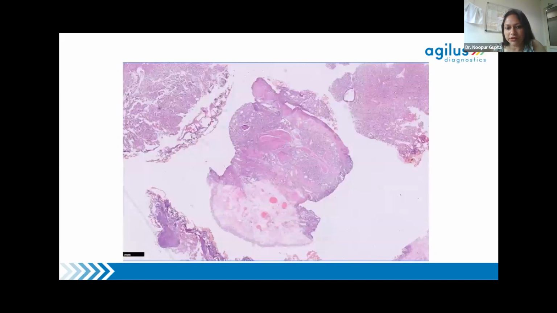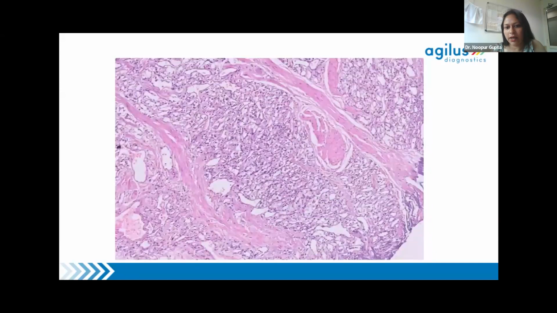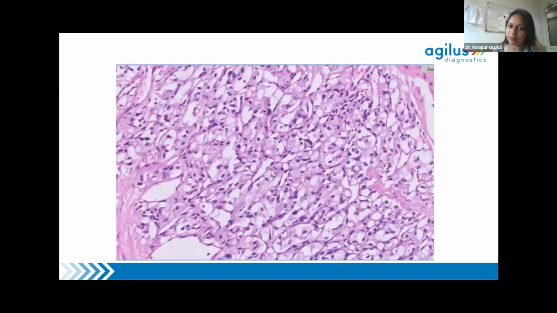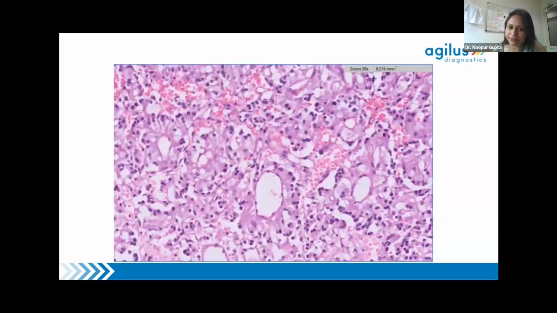On HE, we could see a tumor which was mainly infiltrating the deep muscle, and the lamina propria was spared, and the overlying urothelium was absolutely unremarkable. On a higher power, we can see that the tumor is composed of polygonal plump cells arranged in nests, separated by delicate fibrovascular septa. The tumor cells possessed abundant granular eosinophilic cytoplasm and round to oval nuclei. No mitosis was seen. No necrosis was identified. At places, there were rosetoid structures, and the tumor cells were more elongated. And the rich vascularity is pretty appreciable in this image.